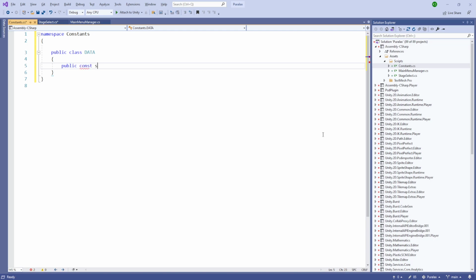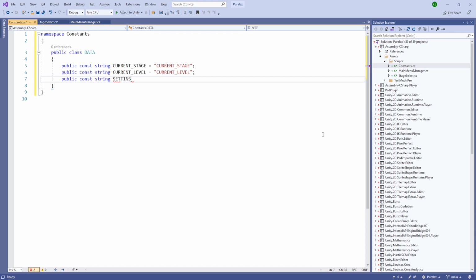So it's going to be a public const string, and the first one is for the current stage, and it's going to be called current stage. This is the key for getting it inside the player prefs. After that we'll do a public const string current level, which is going to be the current level, and also a public const string for the setting sound, which we'll create in the next video, and it's going to be settings sound.